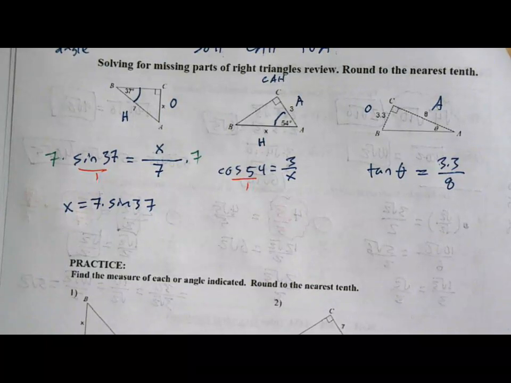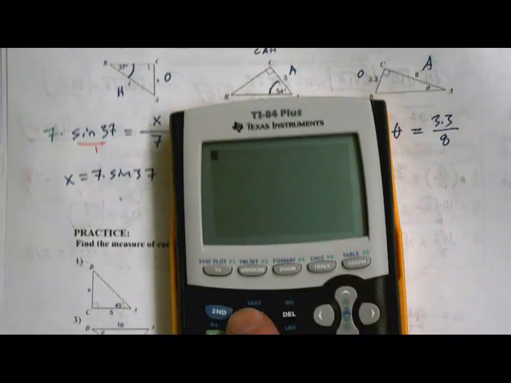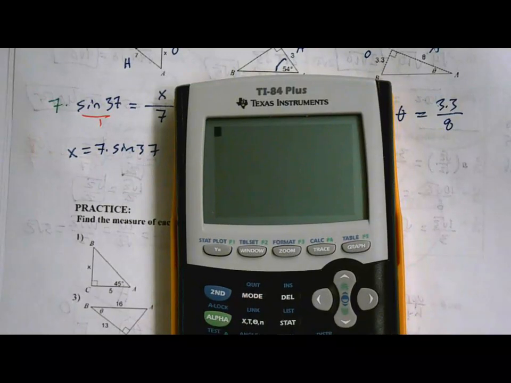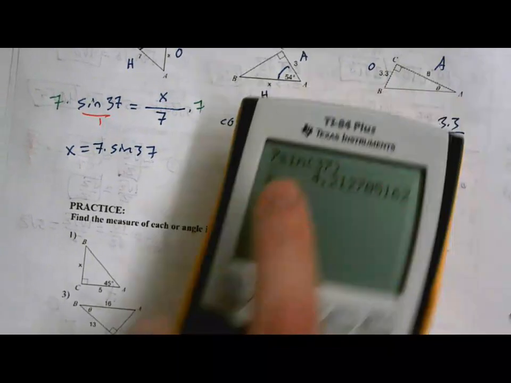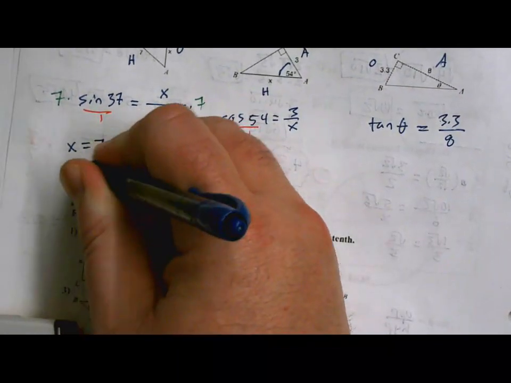Mode. Think mode. What mode should we be in? Radian or degree? Go ahead and switch into degree mode. The mode button's up at the top of your calculator. If you do these problems and you're still in radian mode, you're going to get wrong answers for all of them. That's something you need to become very conscious of because we will be flipping back and forth between degree mode and radian mode consistently throughout the rest of the unit. Well, the rest of the year, really.